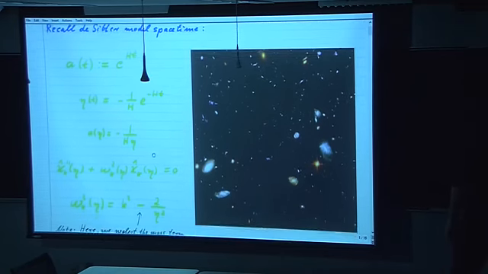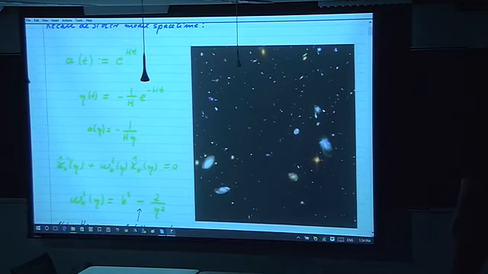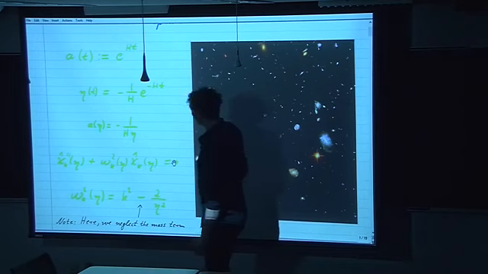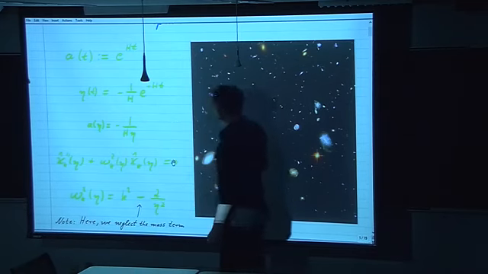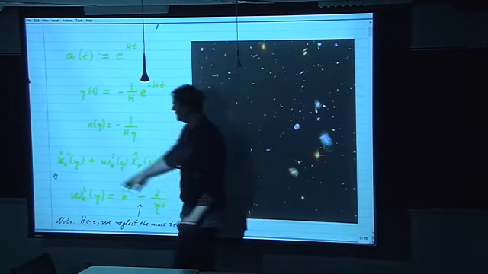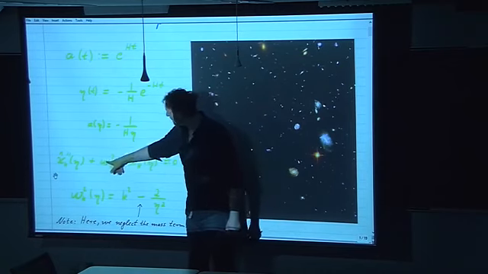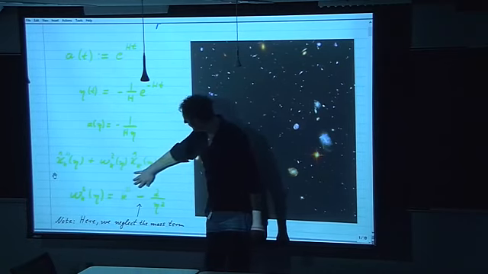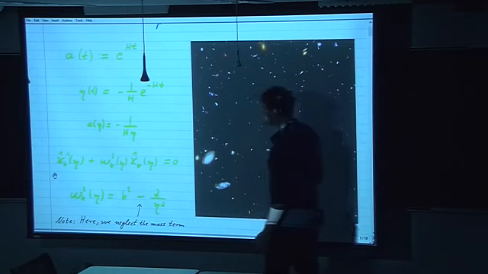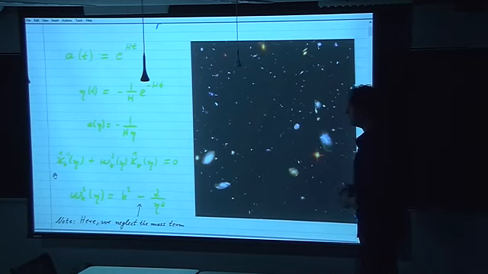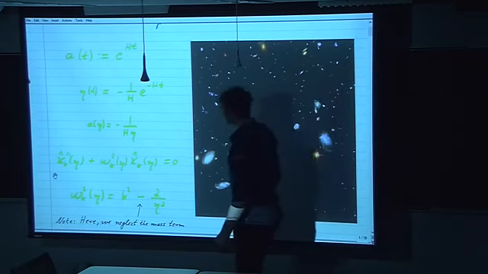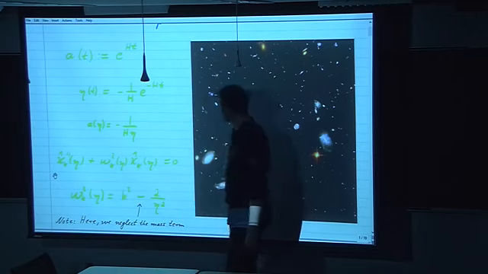Using the conformal time variable, the Klein-Gordon equation takes this form, and remember that's the Klein-Gordon equation for the chi field, the one without friction. The frequency squared is given by k squared minus 2 over eta squared. I dropped the mass term because in realistic cosmology we will also be able to drop the mass term. So this omega squared is k squared minus 2 over eta squared.